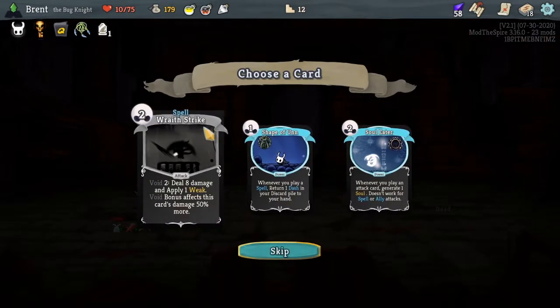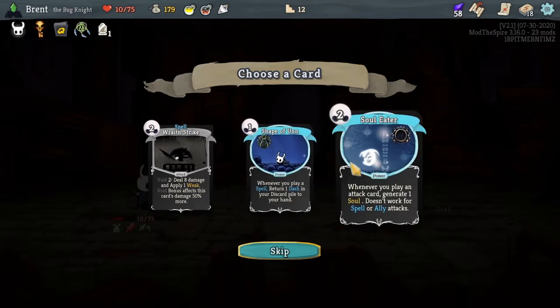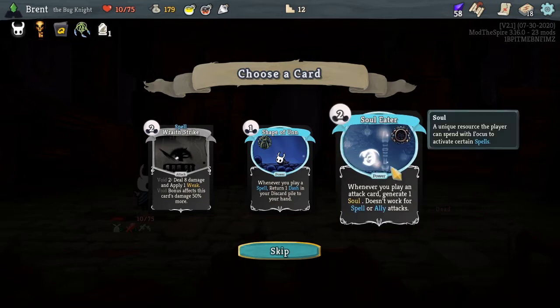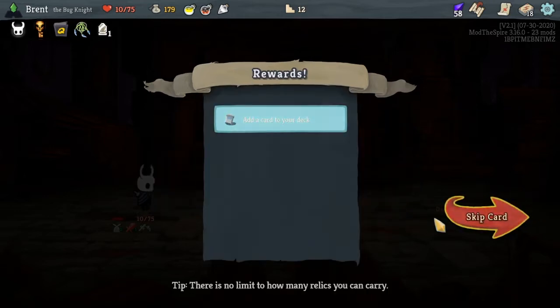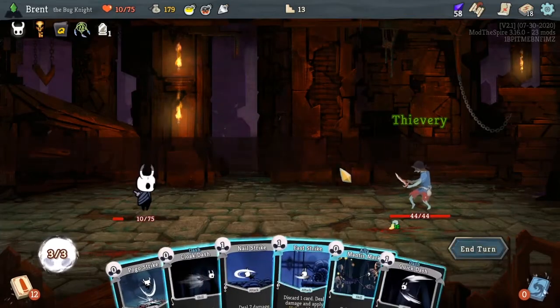Alright. We've seen Wrath Strike. Shape of Oon. Whenever you play a spell, return one dash from your discard pile. Oh, we've seen that. And Soul Eater. Whenever you play an attack card, generate one soul for a spell or ally attacks. Again, we're a little low on soul, but I don't think we can use it that much. Oh, this thief's gonna not be fun.